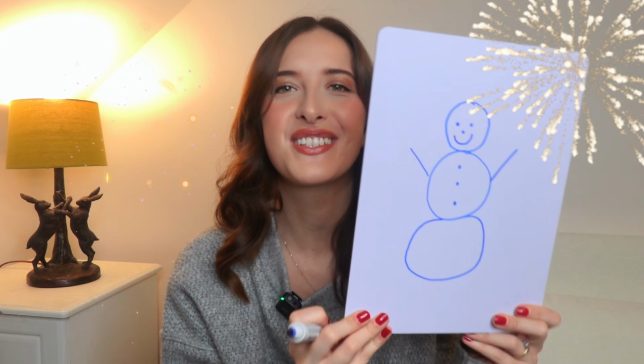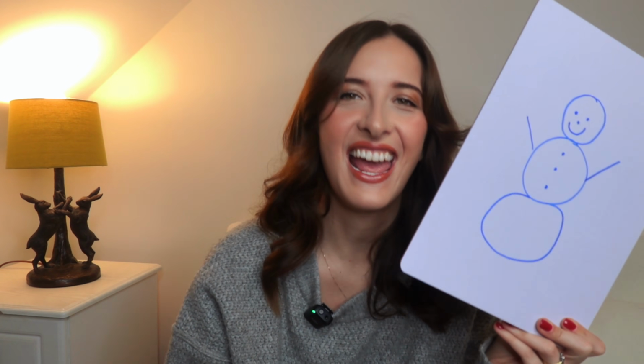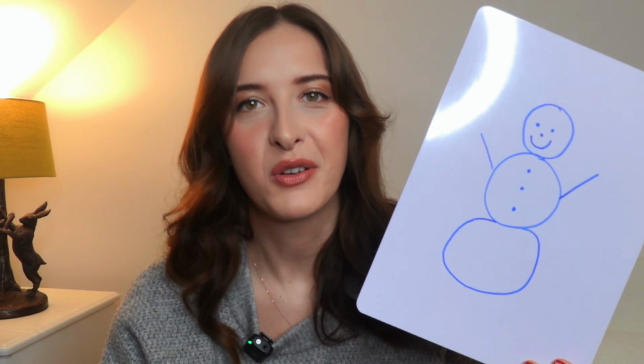So from the middle circle, find the side of the middle circle. Connected to the middle circle, draw a diagonal line about 4 centimeters going upwards from the middle of the middle circle. And then do the same on the opposite side, but make the diagonal line go out the other way so that it makes like a V shape. Ta-da! Look at this wonderful snowman that we've done. Isn't that excellent? Like I said, I'm not an artist.